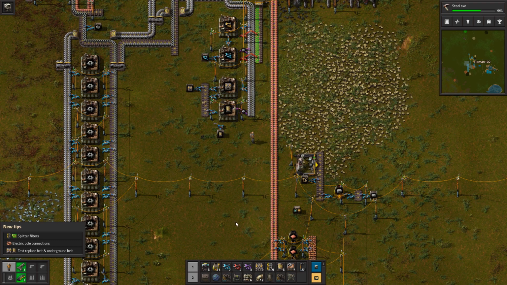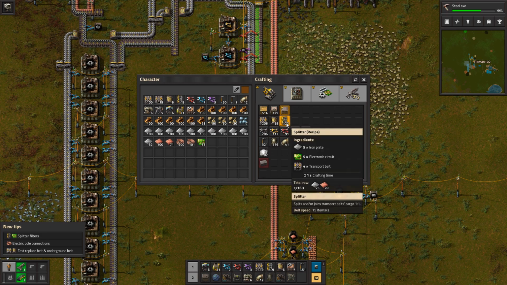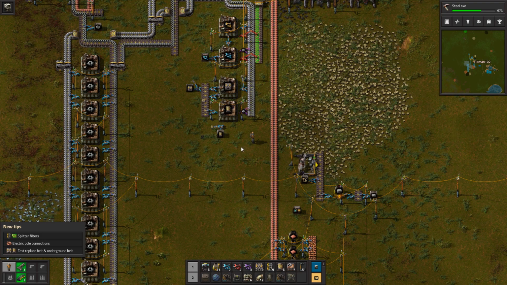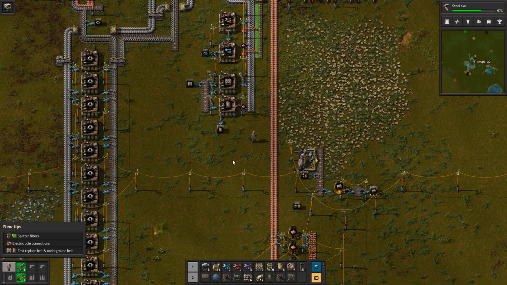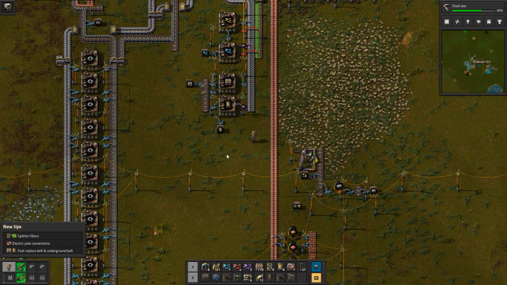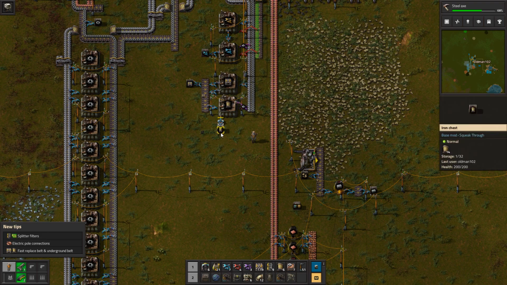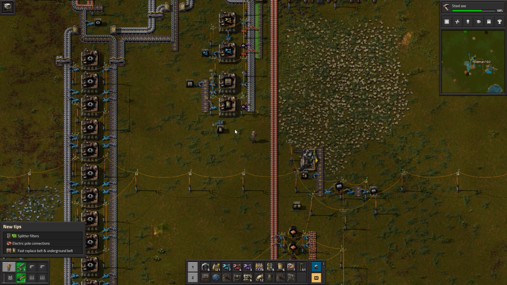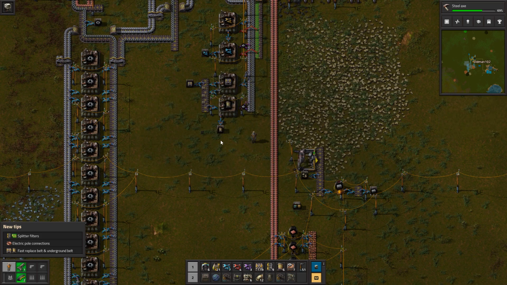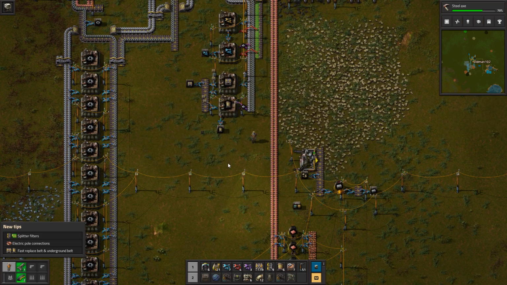Awesome. So, what do we need for the next guy? We're going to need plates, circuit boards, and transport belts. Okay, so that'll work. So let's come... Ooh. We're not going to make enough belts now. I should have left some room. Well, you know what? It should be fine. Okay, that's full, so we should be fine.